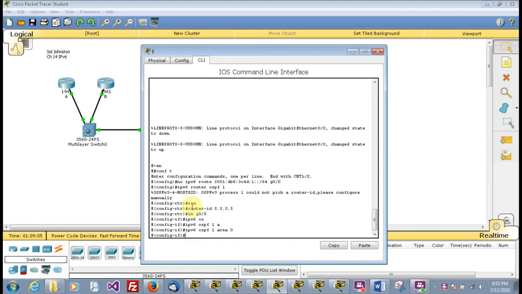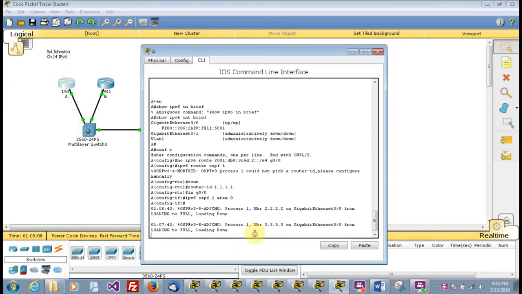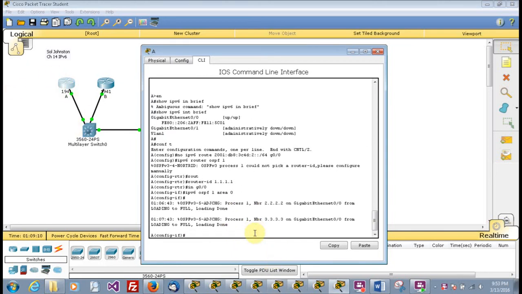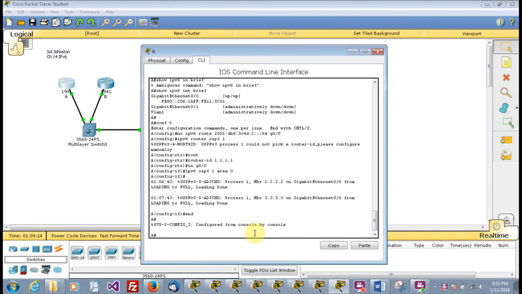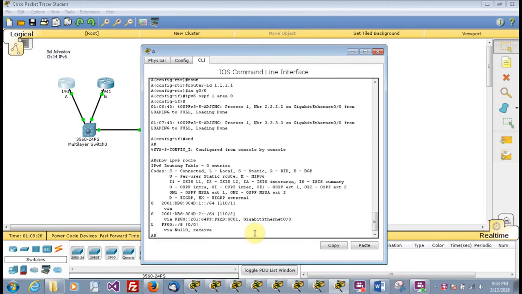Now on router A, they want us to do show IPv6 route. Here we go. And then they're going to do route OSPF.